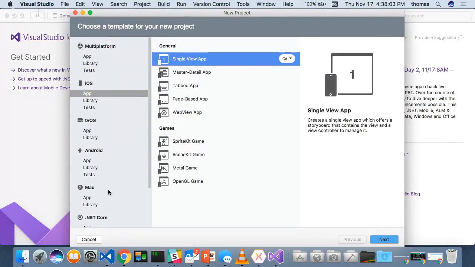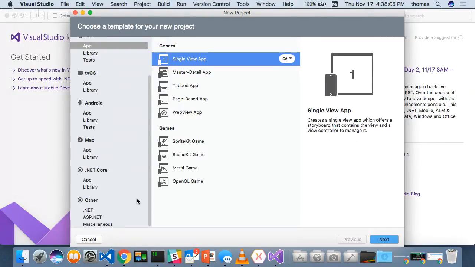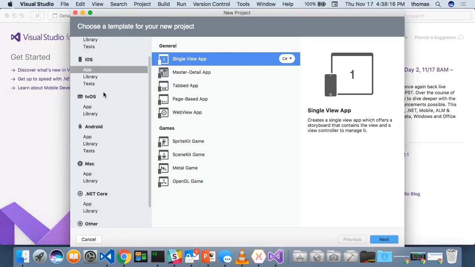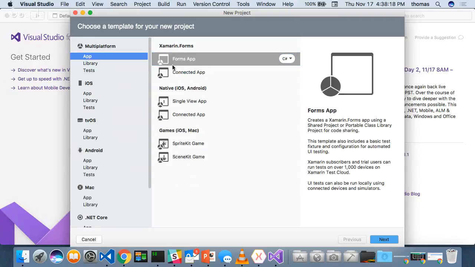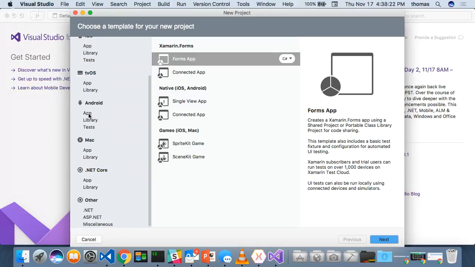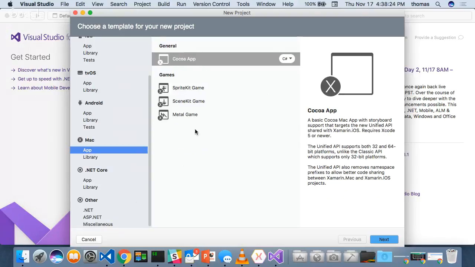And notice it's exactly the same, right? Now I know this because I've been a Xamarin user for a while, so I know what it looks like. Now, there might be a couple of additional templates, as an example. But really, at the end of the day, and that's for iOS, if I go to my multi-form app, it's exactly the same thing. When it comes to the Mac app, it's exactly the same thing.